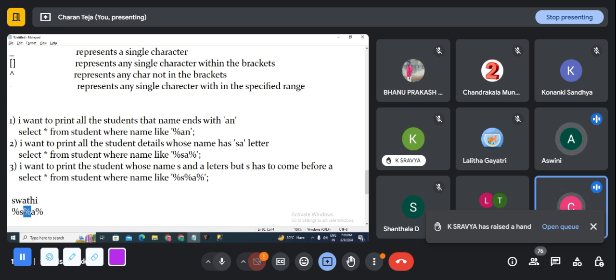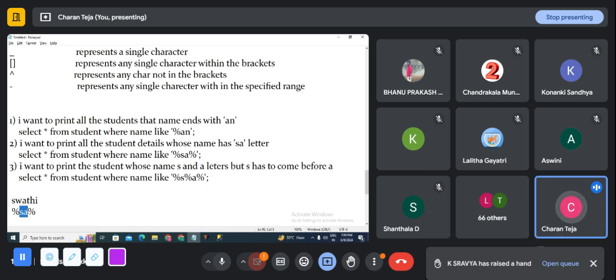If we didn't mention this one, then it will check SA combined: whether before SA there are any characters, whether after SA there are any characters, and whether S and A have come side by side or not.